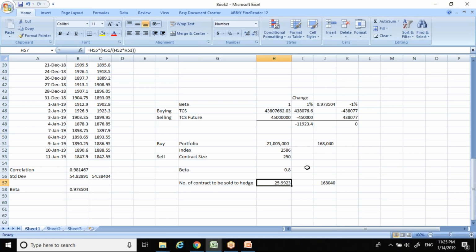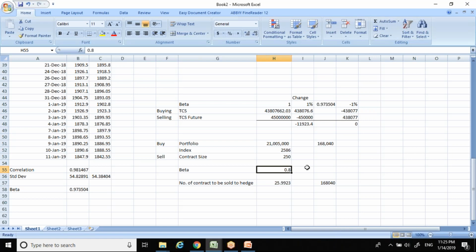Let's say 0.2. Now what this will do is basically it will not eliminate the risk. Normally target beta is like I don't want to eliminate the risk entirely. So we have a beta of 0.8 here and I want to partially hedge the position. I want to keep some systematic risk here. So my current beta is 0.8 and I want to reduce it to 0.5.